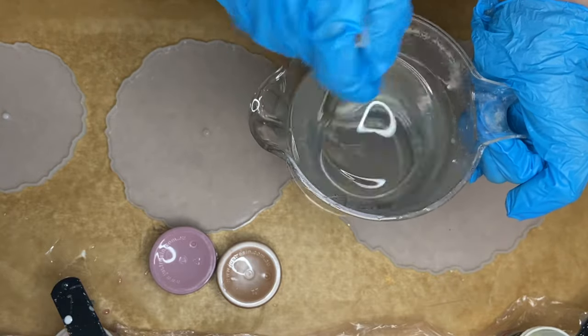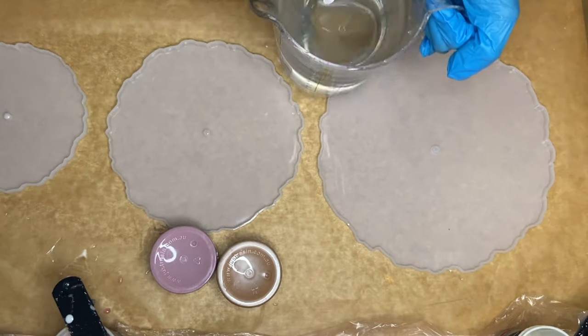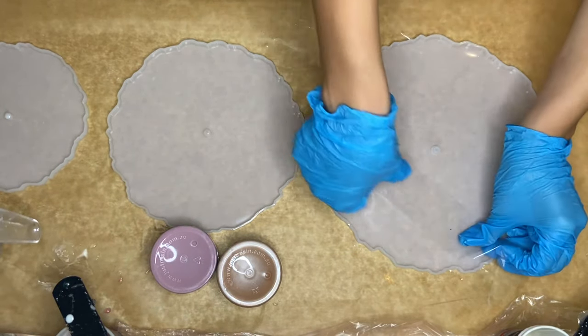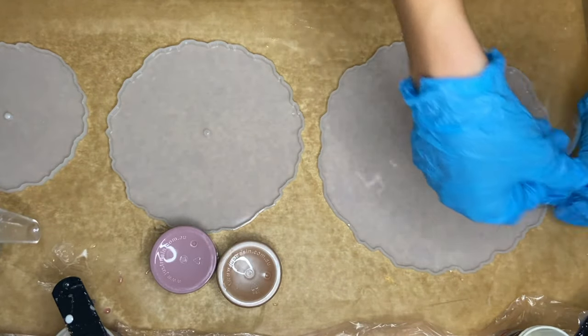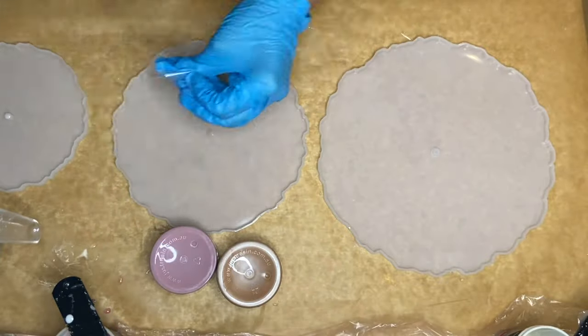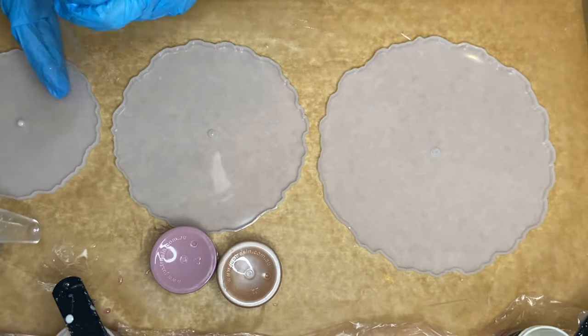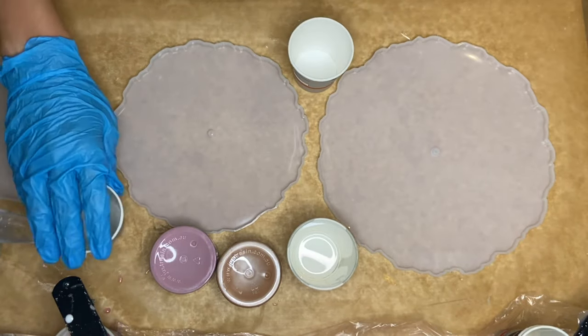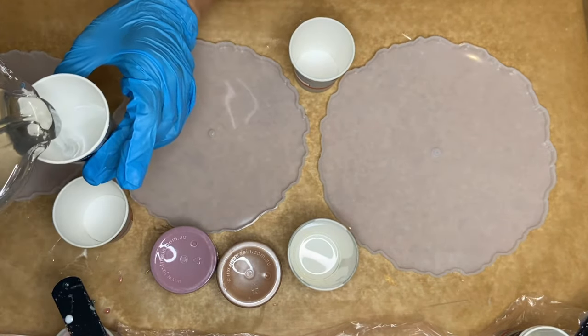I used a measuring cup to measure each part and mix together for roughly 5 minutes. Then I make sure my molds are clean by picking up any small dust particles or fibers with tape. And I begin to separate my resin into smaller cups so that I can add in the pigments.